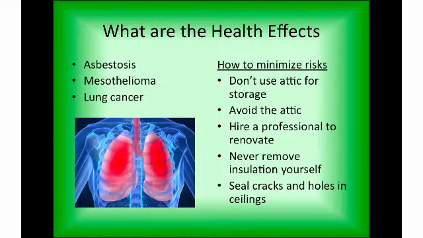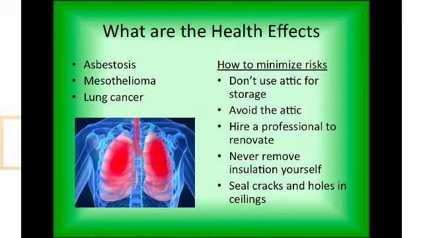These include asbestosis, mesothelioma, and lung cancer. Asbestosis is a chronic lung disease with a slow onset and involves pulmonary fibrosis. Mesothelioma is cancer of the pleural and peritoneal cells, which are the linings of the lung and abdomen. This tumor can develop in either the lung or the abdomen, and symptoms include chest and shoulder pain with a dry cough.